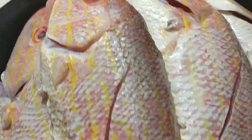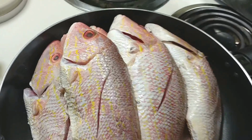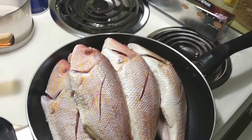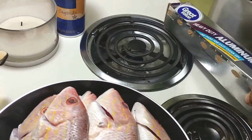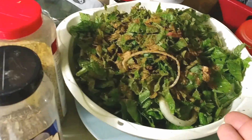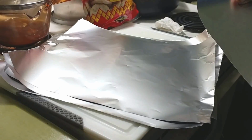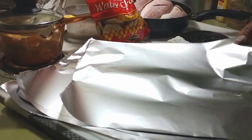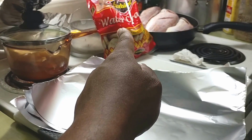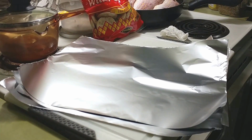Yes. This is called snapper. So all I do now is, let me just give you a clue. See the filé powder, snapper, filé powder, and the stuffing, and the okra over there. So I must know what happened after that. See the crackers up there? Now we are shelling out the filé powder.